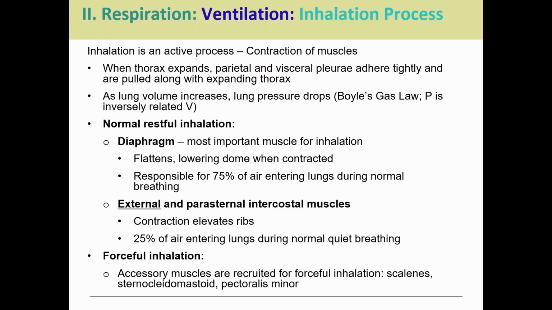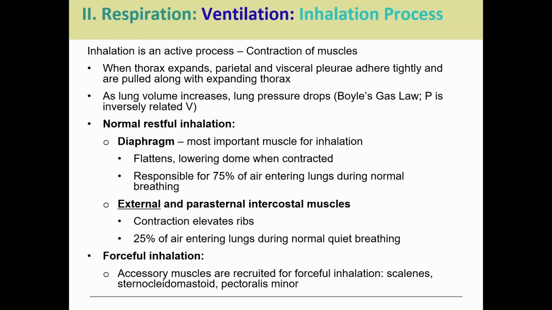Now, normally, let's talk about what's happening normally. We have the diaphragm. This is really the big piece to this puzzle. It's normally kind of like a sideways C, with a dome shape. And when we inhale, that diaphragm is going to contract, and when it contracts, it flattens out and down. And so that's going to create a bigger space inside the thoracic cavity. It's going to be responsible for most of the air we breathe, about 3/4 of it.